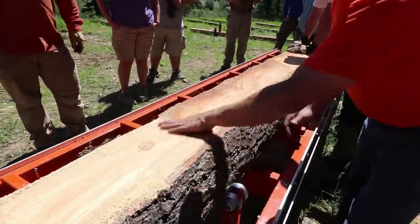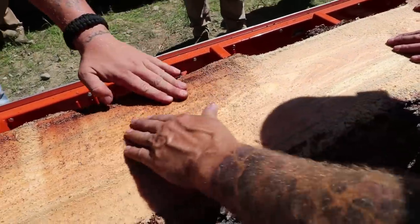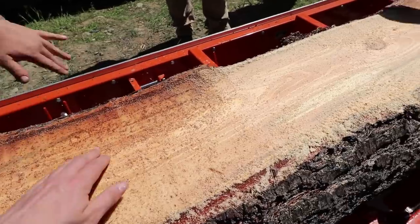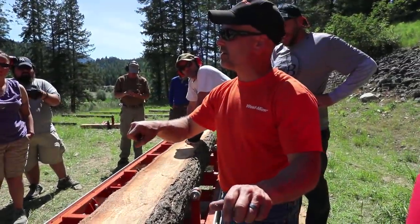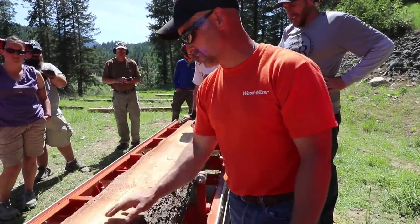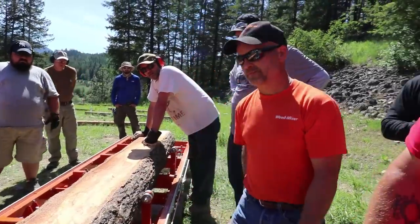But you can feel it. Where's the chatter at? Well, I was thinking because I stopped. You can see a little, but it's very little. I had to adjust that blade guide arm, so I kept pushing here. When I bumped the blade guide arm in, I was hesitant where I stopped. So that's where I was wondering if I was going to have any chatter. Not really. That one came out pretty good.